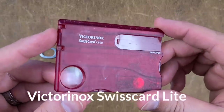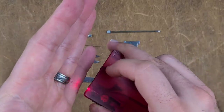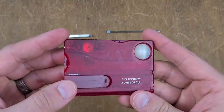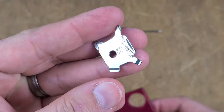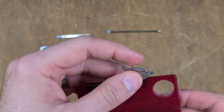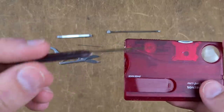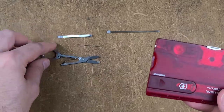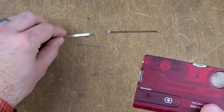Now we're moving on to the SwissCard. Now the SwissCard has many different variants. This particular one is called the SwissCard Lite. So it has a small flashlight, a magnifying glass, a four-way screwdriver tool, pressurized pen, tweezers, pin, knife, and scissors. A lot of tools in something that actually does fit in the wallet, which is kind of amazing.